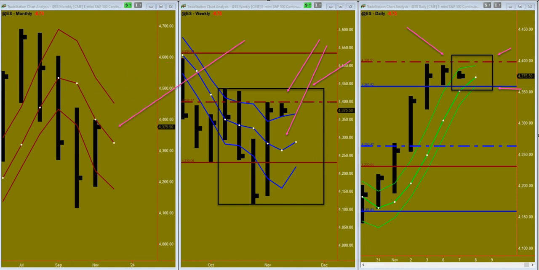The monthly appears to be trending down. In the middle, the weekly is in congestion, and the daily chart is moving higher in a trend run up. Basically, three different kinds of market action in three different time periods. And looking where those higher time period support or resistance levels are and seeing how the lower time period reacts to them, that's taking that hidden market structure and making it visible.